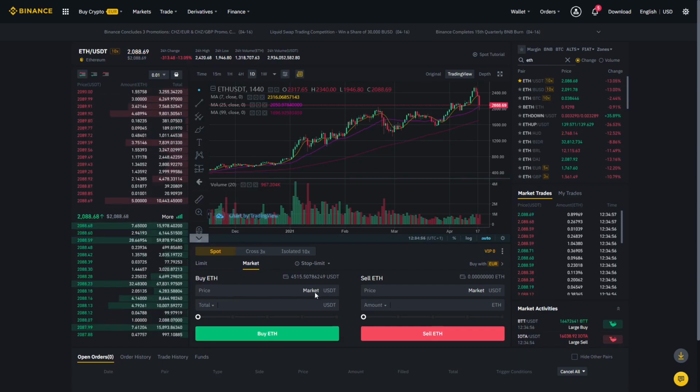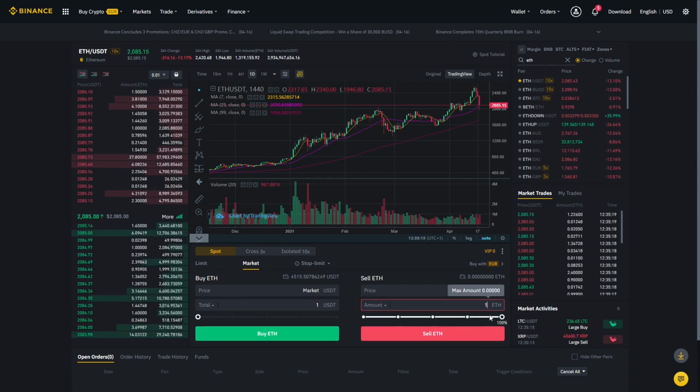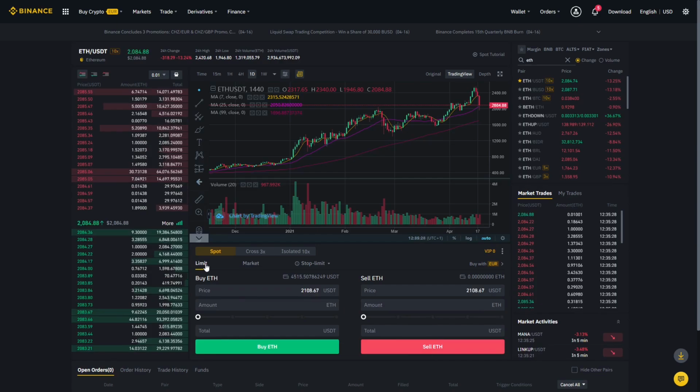So all you have to do is click market there and then put the amount of USDT. So for example, if you have 100 USDT, you will just type that in there and then click buy, and that will instantly buy Ethereum with $100 worth of your assets there. So that is an instant buy. And then the same is exact for selling. If you're looking to sell, I don't know, you have one Ethereum, click one there, and you want to sell it at the current market price, click sell, and that will instantly go through and go straight into your spot wallet.